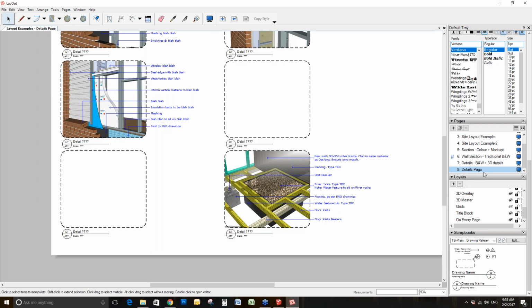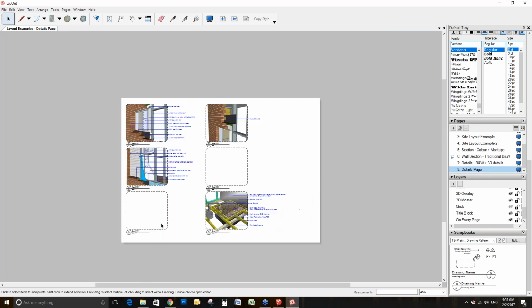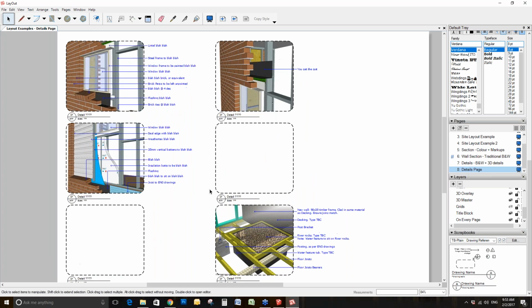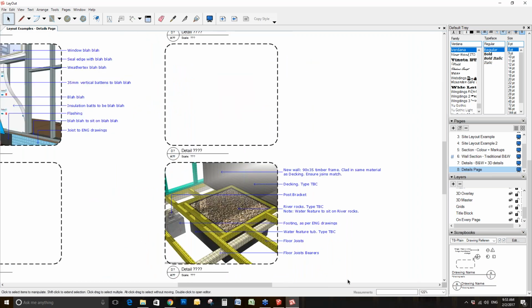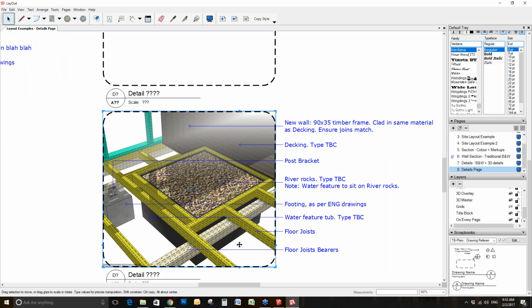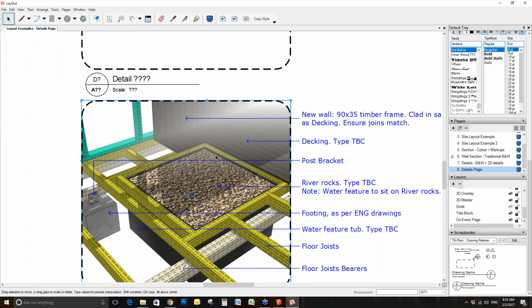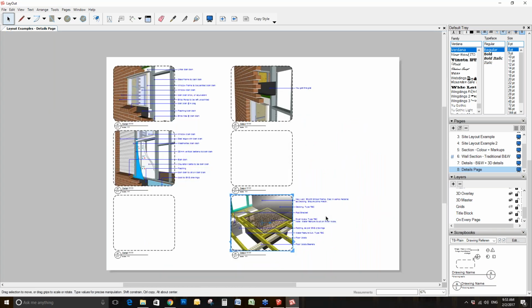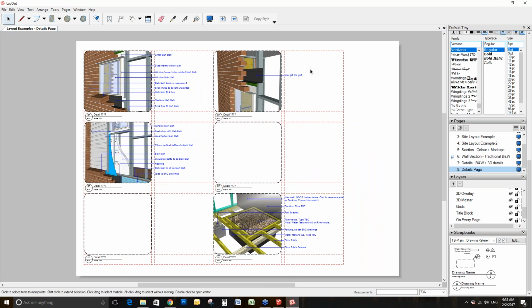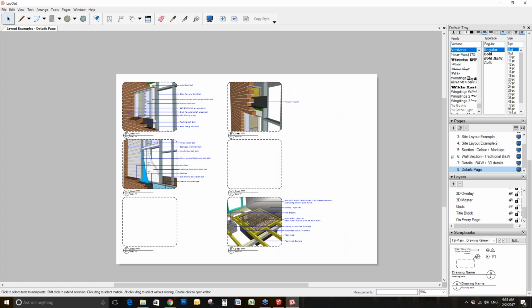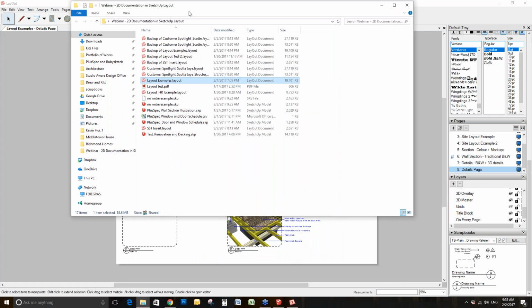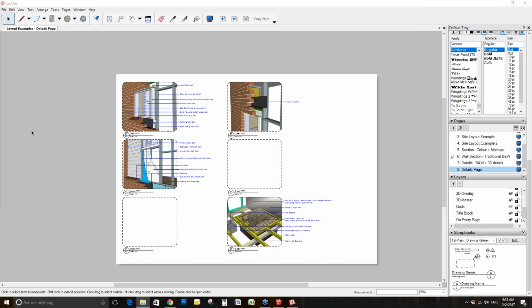Let's quickly keep on going through. Details pages. 3D details are key. We're really pushing 3D details. We think they are the future. And we also believe that SketchUp and PlusSpec and Layout are the only true software that you can do it in. And as you can see, these are just pulling out details, scenes from your model, set up how you want them, and you can very easily show your details in 3D and pull them out. It's got grids to set up that page, so on every page you can use grids to help you set them out and then just hide them, so they're not going to print and they're not going to be there. So that gives you complete control of the way that you want to represent and show that.